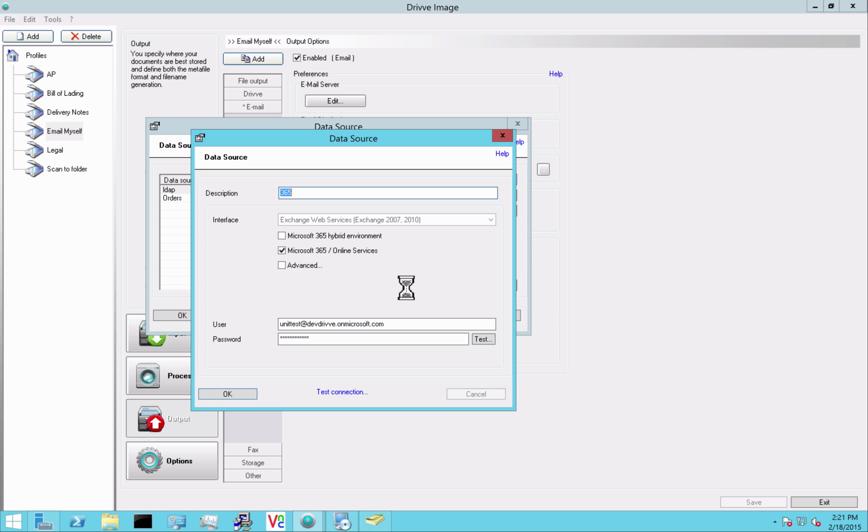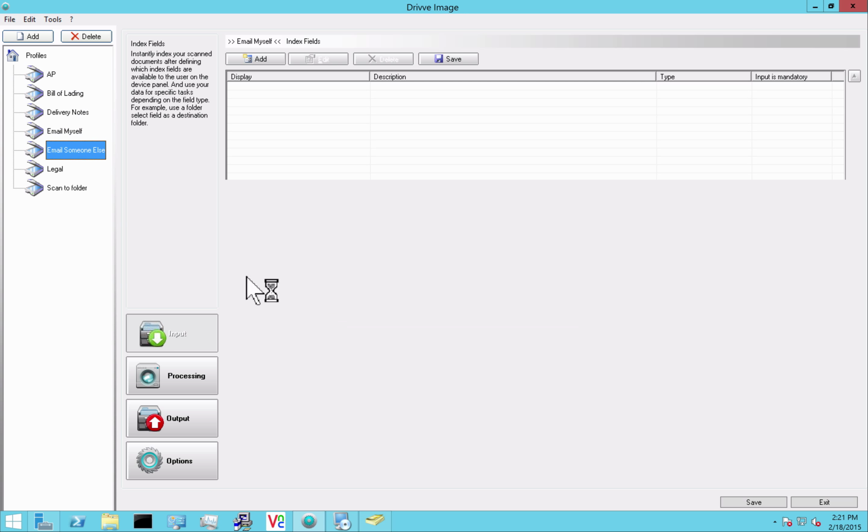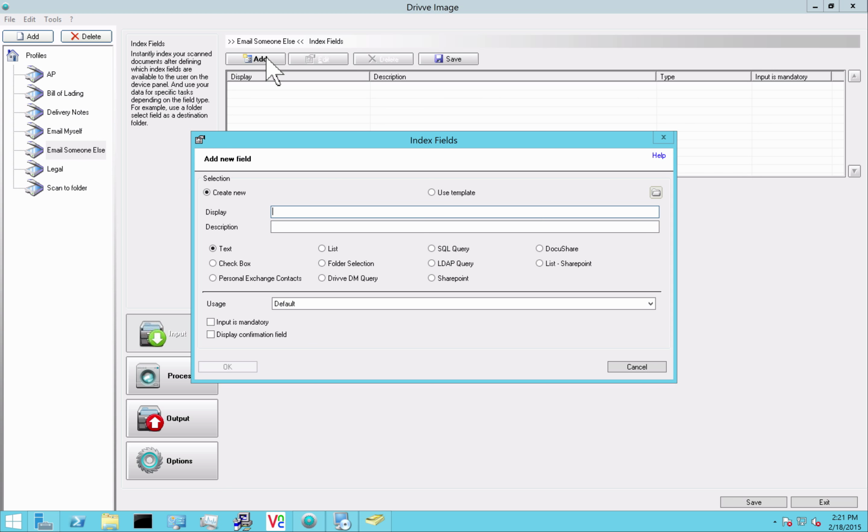So I'm going to create a new profile called Email Someone Else. This one's going to be a little more complicated. We're going to give the user a couple different options. One is going to be search my contacts. And what we're going to use is the personal Exchange contacts field.